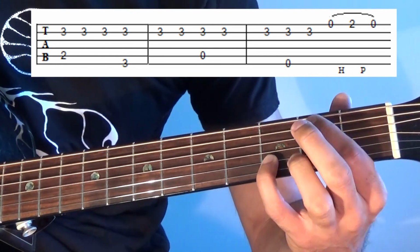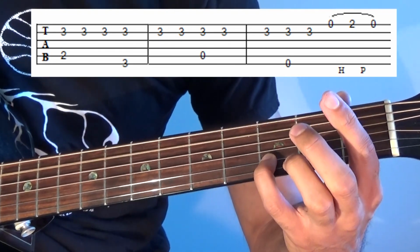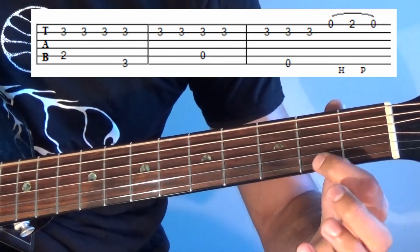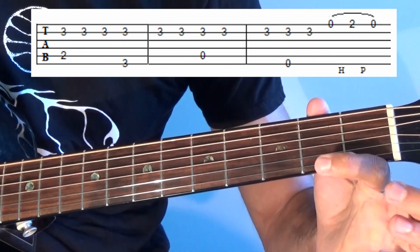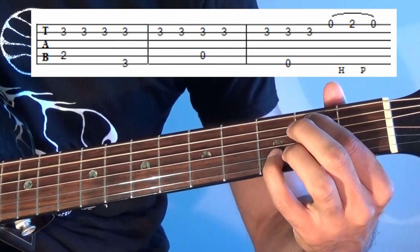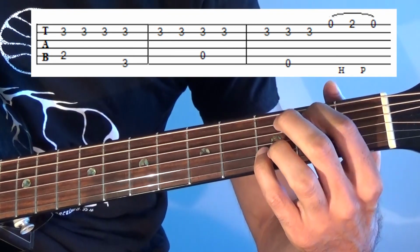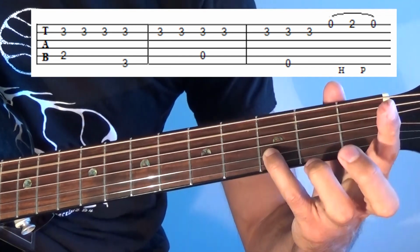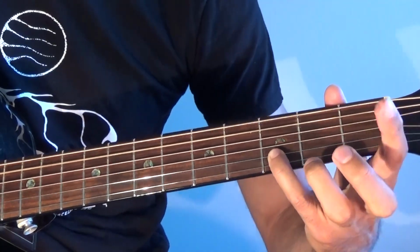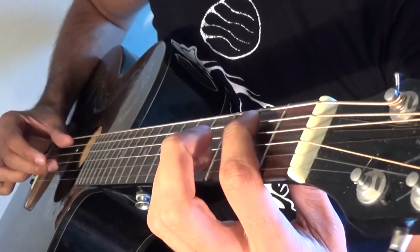Now this time, after that, we're going to hammer on pull off, open E string, 2nd fret. Like that. So. Like that, with an E string and the 3rd fret of the B string. So that whole section goes like this now.